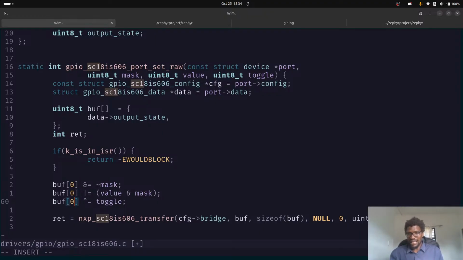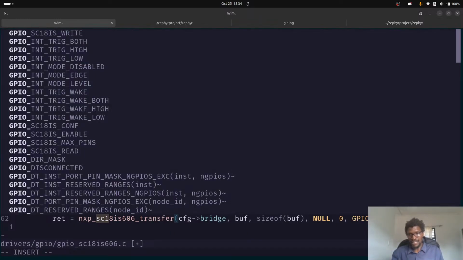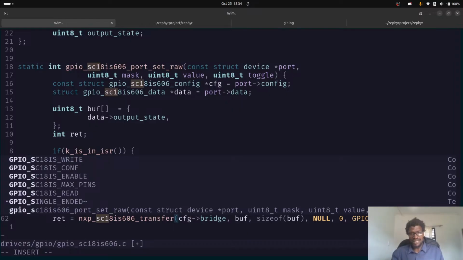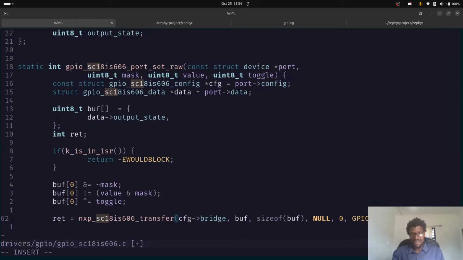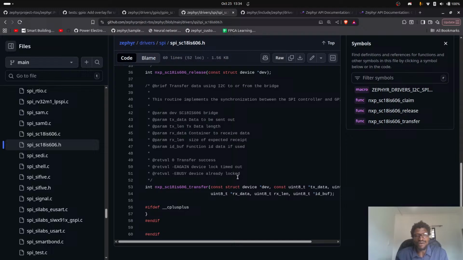Don't be too scared. And then this ID buff is going to be the one that we want. GPIO, SC18, right? Yes, because they're using UART to I2C, so the packet format for UART is different. You can arbitrarily do stuff, so that's okay. This is fine. What else? I'm now recalling. So that's all that. That's good.